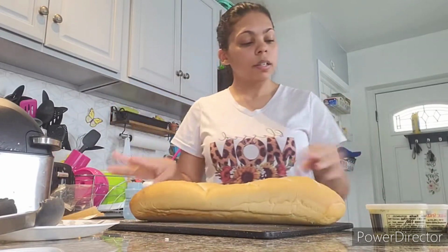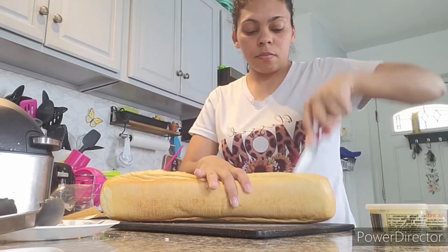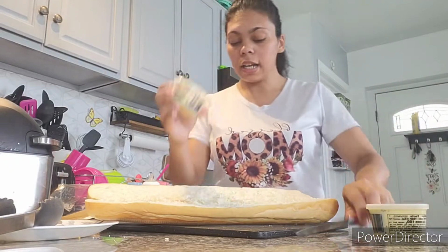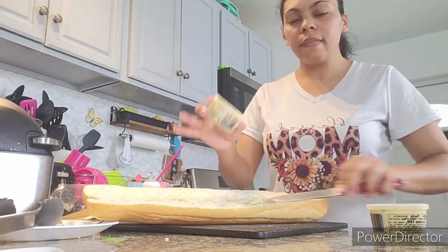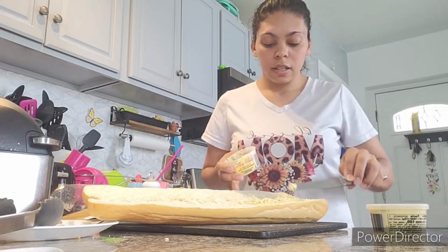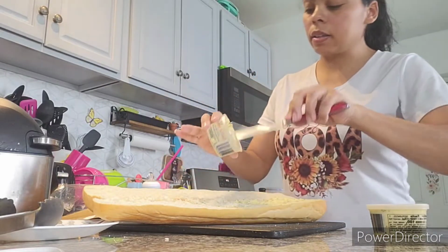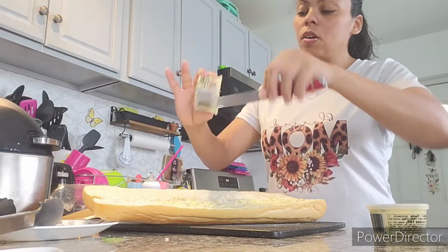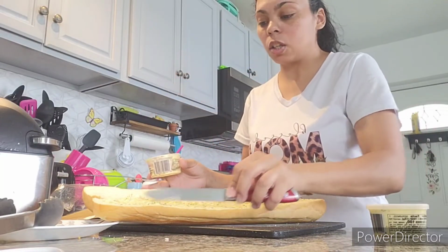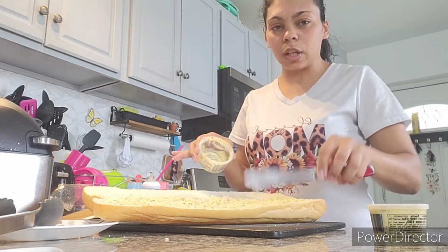Okay, so right here, I'm just gonna open it. You have to try this. If you leave it outside for probably 10-15 minutes, they become very soft and easy to manage. So like what I'm doing right now, pretty easy. You decide how much garlic you want to add. You can add a thin layer, a lot of layers. I like it not too thick, not too thin, because I love garlic, I'm telling you. I always like to put garlic on the entire bread, even in the corners, because I want to taste it.